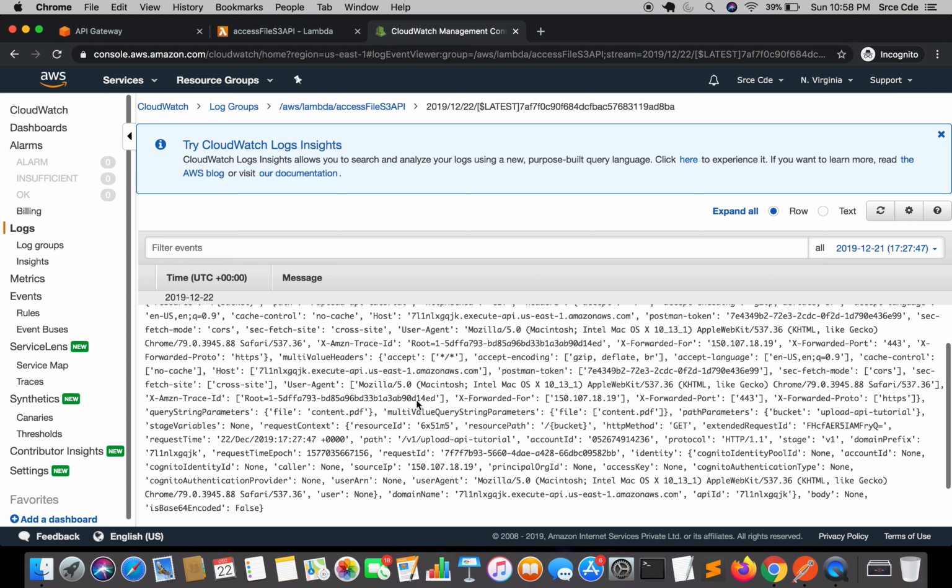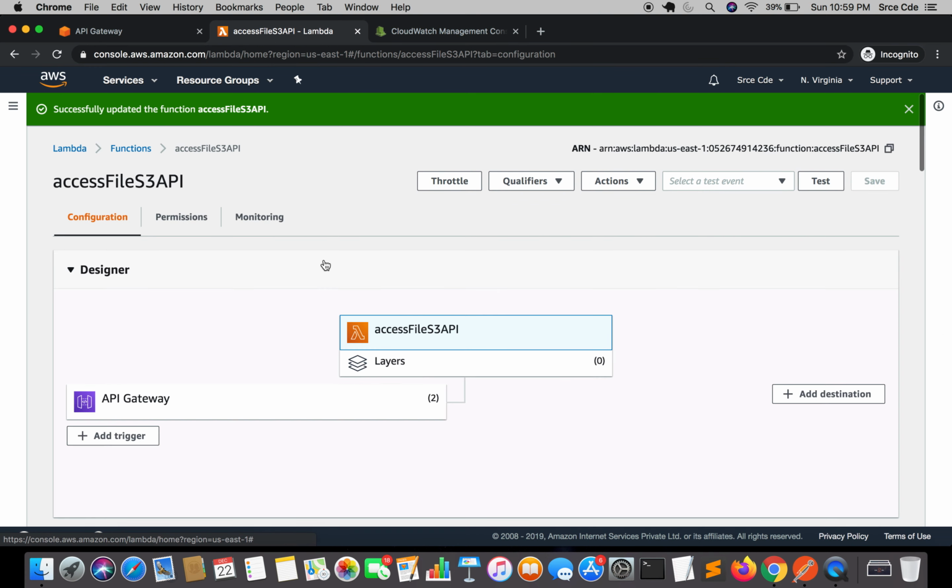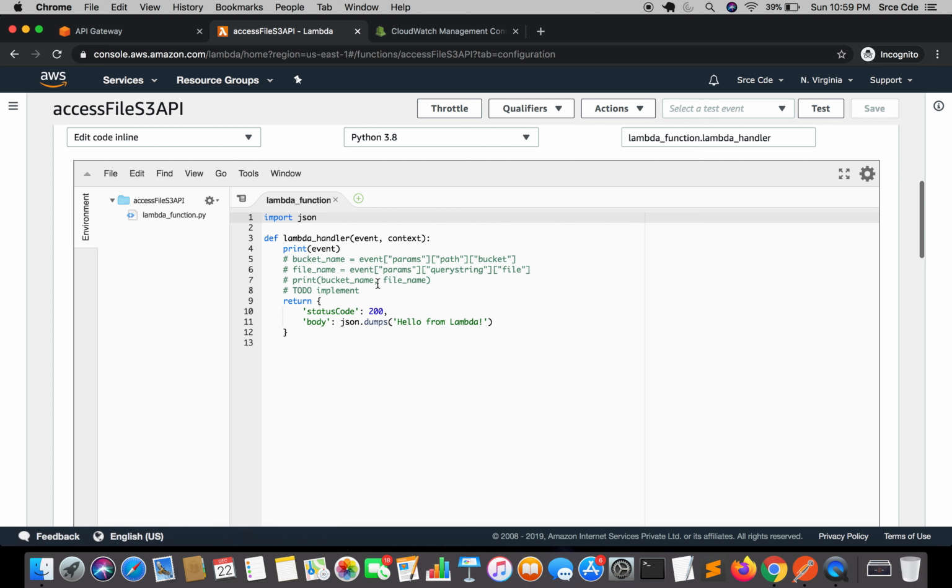So the values or the parameters that we are looking for here are this one, that is query string parameters, that is file equal to content.pdf, and the path parameter that is over here, that is bucket and bucket name, right? So let's go back to the lambda function, click on configuration, and let's try to fetch the path parameter and the query string parameter, right?